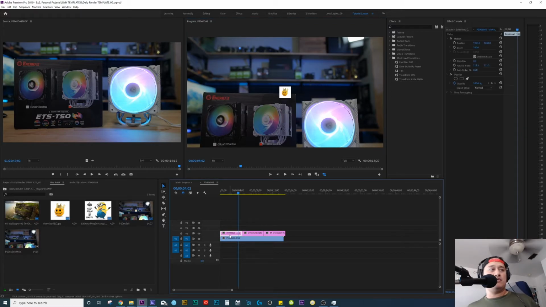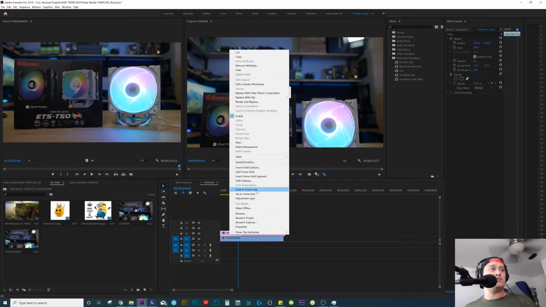Usually in Premiere Pro, if you right click on the image, you get this menu, and then you have 2 options here: scale to frame size or set to frame size. The main difference is basically one will stretch out the image without using the numerical value to scale up or scale down. And the other one does scale up or scale down, but it does adjust the numerical value of the scale values.